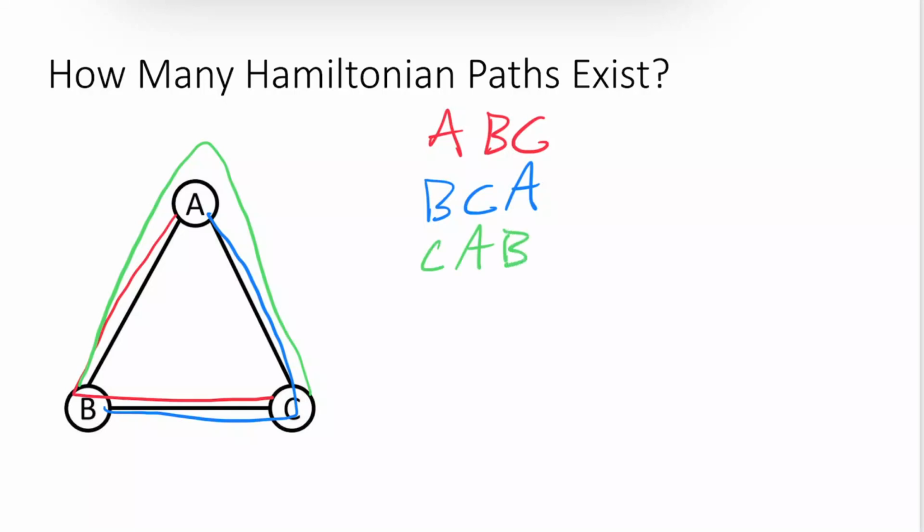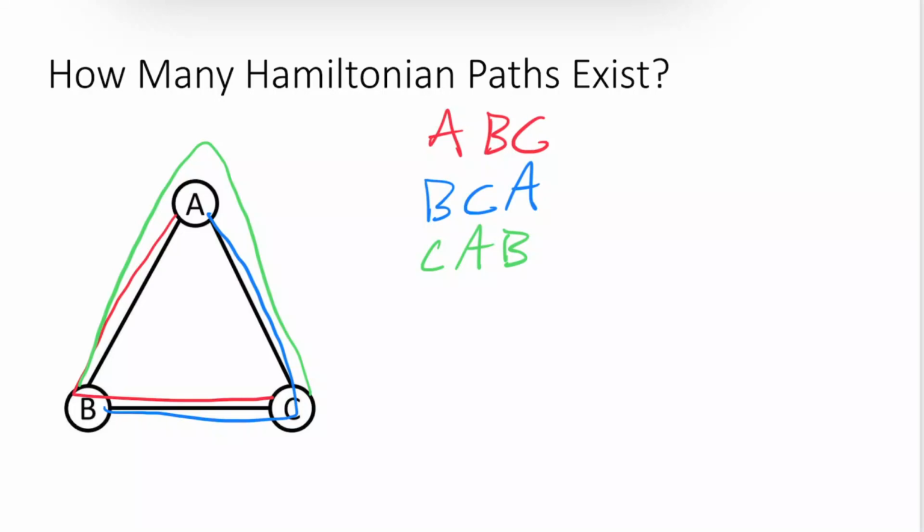And so the number of paths is more than the number of circuits, because with a Hamiltonian path, it does matter which vertex you start on, because with a Hamiltonian path versus a Hamiltonian circuit, if you start on a different vertex, it changes the result. Like with a circuit, it doesn't matter whether you start at A, B, or C, because you end up back where you start. It just creates this circle that you could go around an infinite number of times.